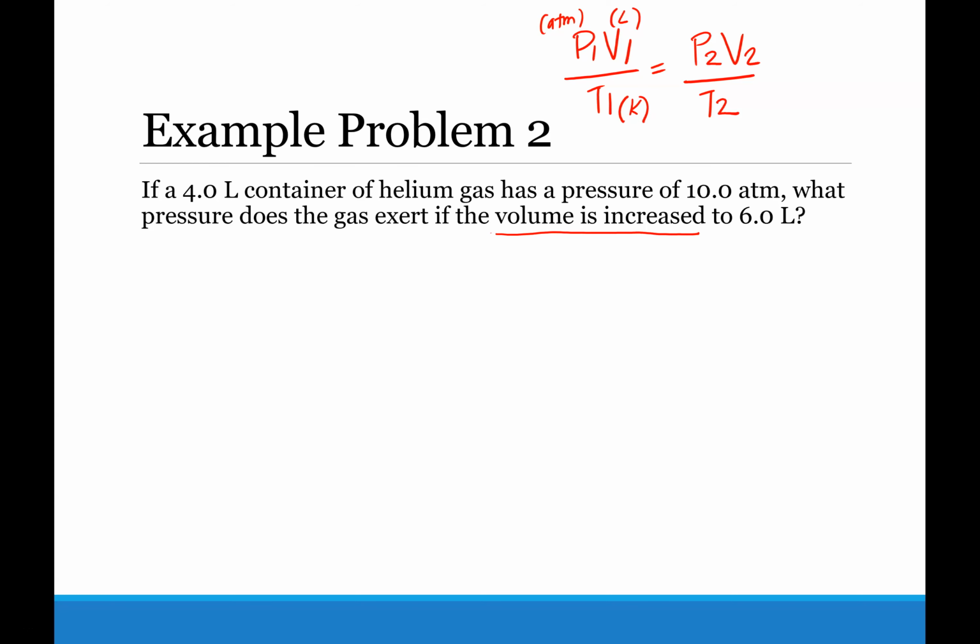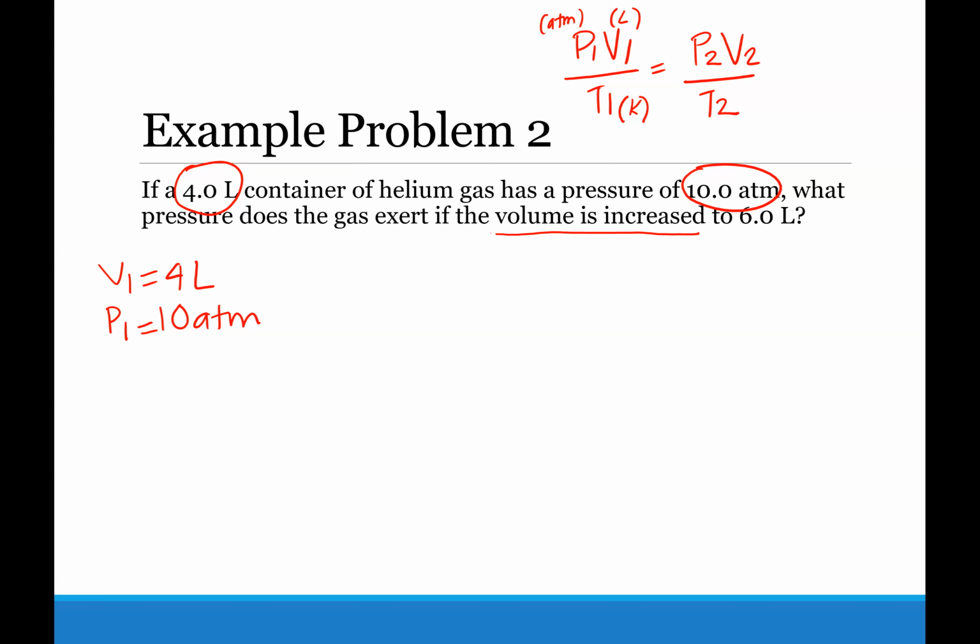So that being said, the reason why I want you guys to use the combined gas law is because you've got all 3 of the equations in one simple equation here, and you just cancel the variable that you don't need. So rereading the problem, we have an initial volume and we have an initial pressure. So our V1 is 4 liters and our P1 is 10 atm. And so those are in the appropriate units for volume and pressure that I want you guys to use.